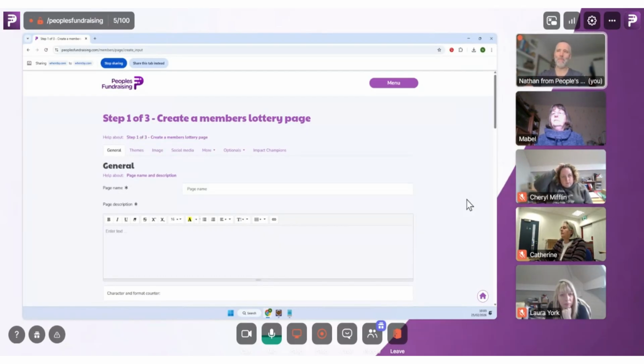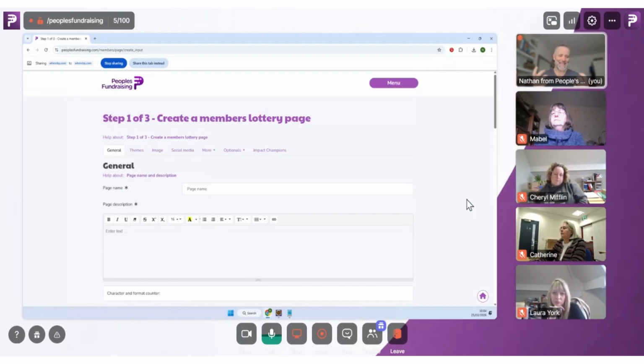Okay. Now, the reason why we think it's starting to outpace the regular donation ask is related to engagement. When you have a regular donation ask, your supporters set up a direct debit or recurring Google Pay, Apple Pay, or debit card or credit card, and the money goes to them. And a lot of the time there's very little feedback from yourselves for that regular donation. So the big change with members lottery is a couple of things. Firstly, somebody subscribing to the members lottery has a chance of winning something.